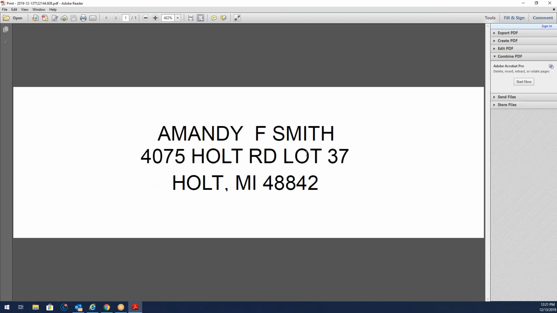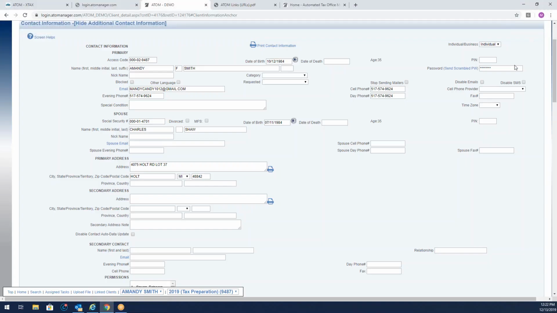This would sync up with a little label maker machine, and you just print it right off there onto your file folder. Dymo, that's it, correct. Yes, this does work with Dymo. If you have a secondary address, you can use it right here. This would be the primary address.